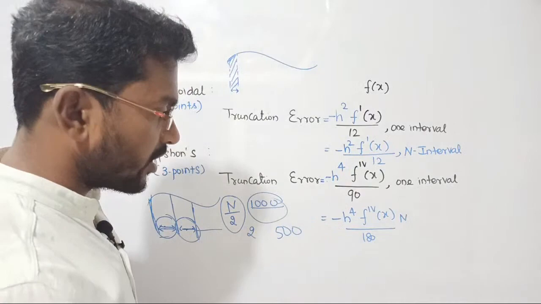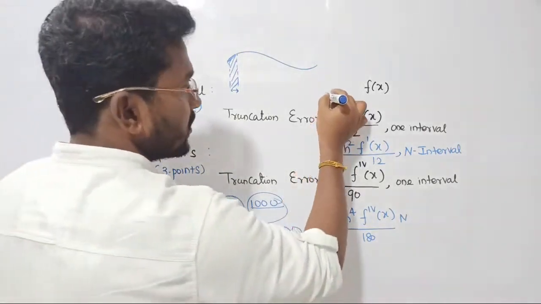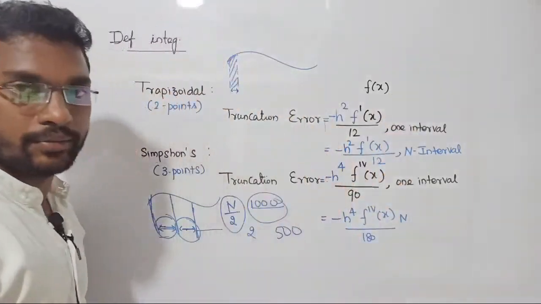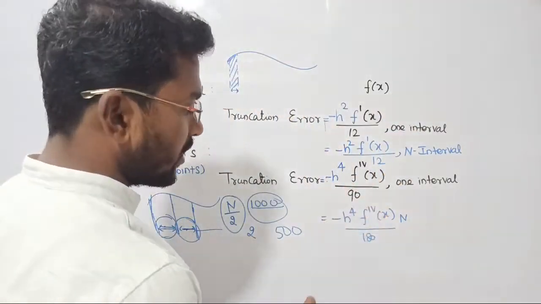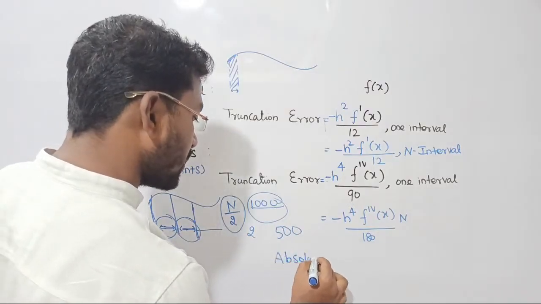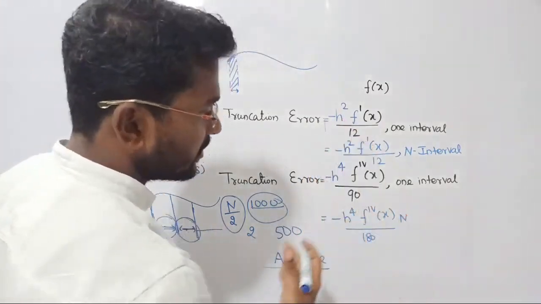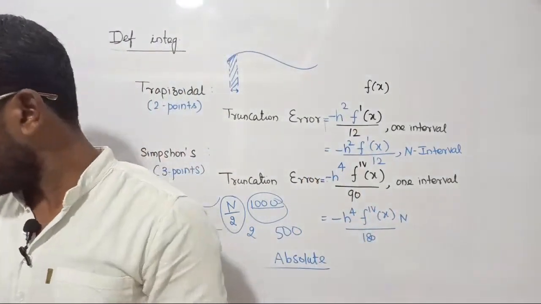Suppose you are supposed to estimate the absolute value, right? Absolute value means just put the mod, don't consider this sign. Just to make very clear notes, write it down. If you are requested to find out the absolute error, then don't consider this sign. That is enough. If they ask for absolute error, this sign is not needed, you can just substitute it as it is, right? Fine. So let me rub this.